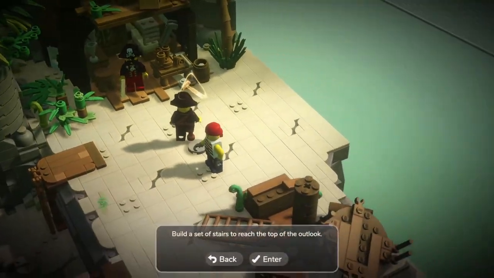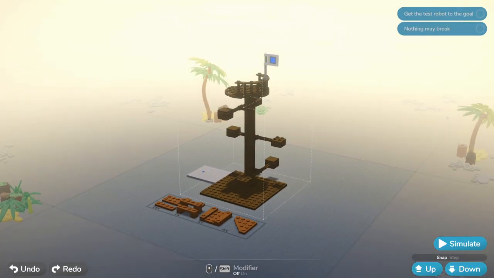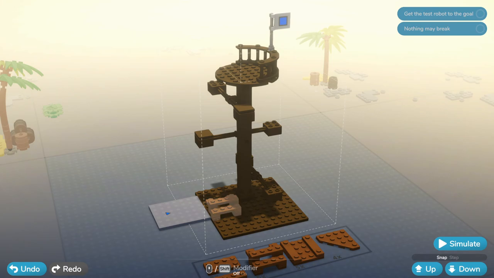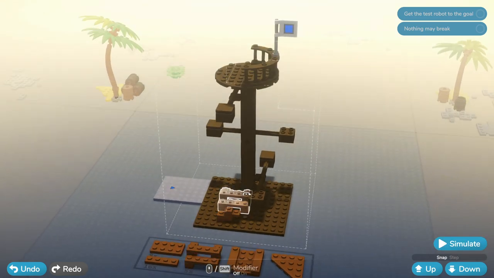All right then, so I'll build a new one, build a set of stairs to reach the top of the outlook. Whoa, so we're not even doing it the same way as we did before. Okay, well, that changes things up a lot. So, get the test robot at the goal and nothing may break. This is a lot different than it was before, but I do have a fair chunk of these stairs.